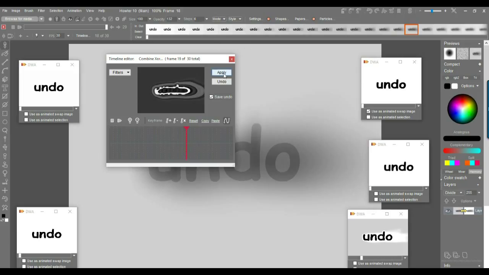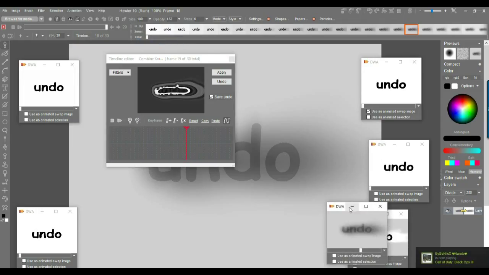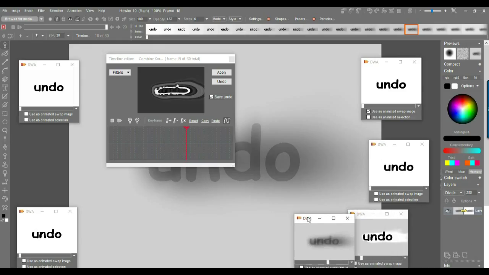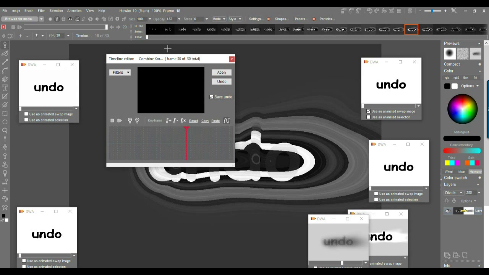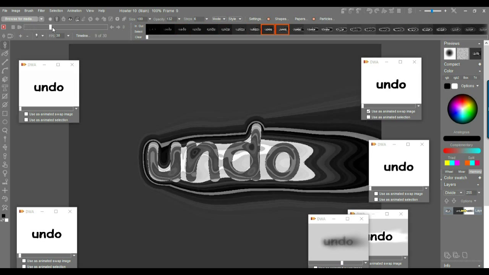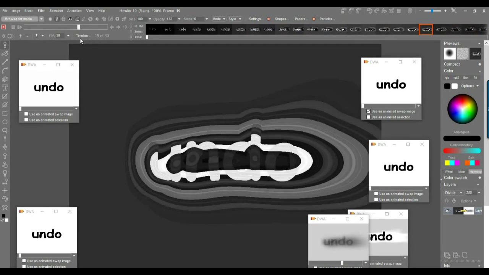You know what, let's do that. I'm going to first store the current animation before I modify it further. There you go. And so we have this animation. Now I can apply this one, and there we go. All right, so let's see what we have with this. The reason I'm doing this really is that I want to further take this into even more funky effects.